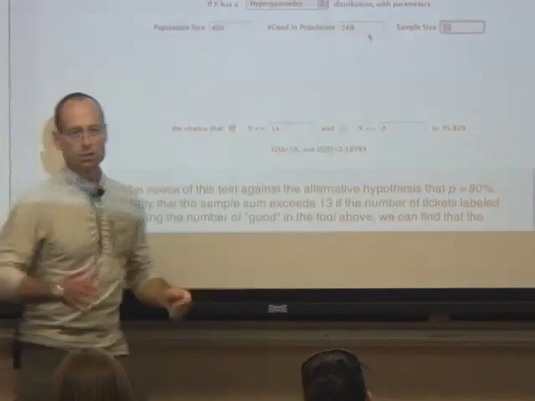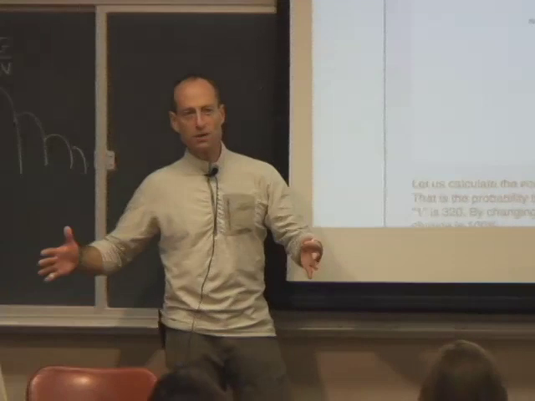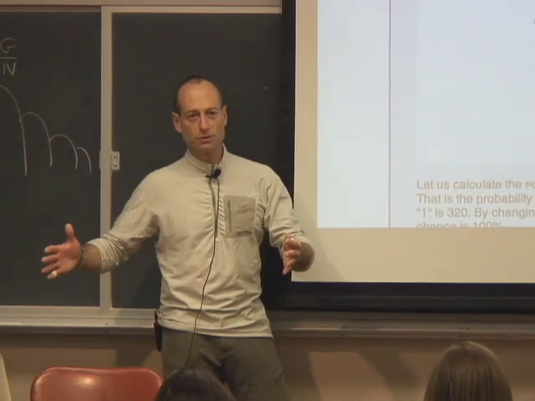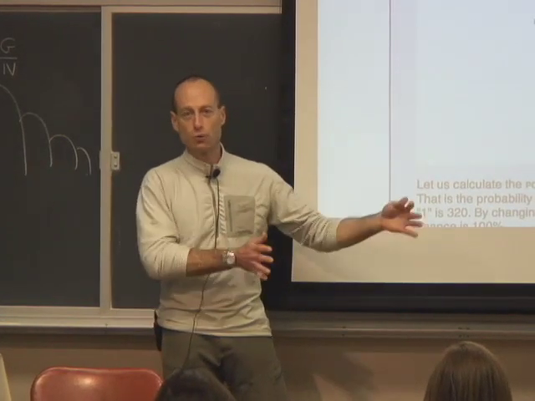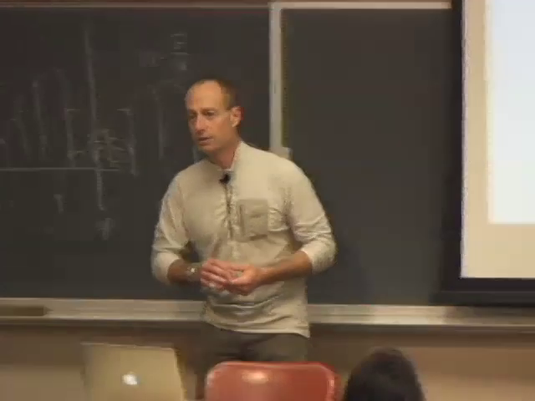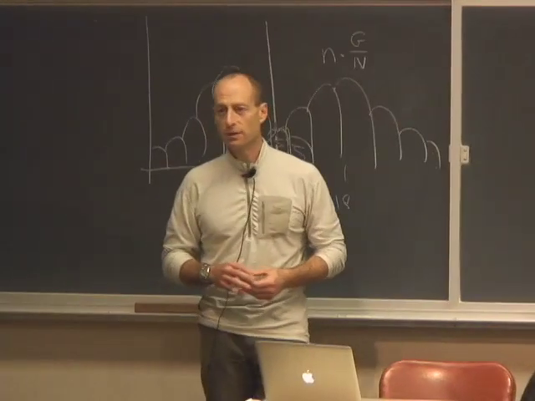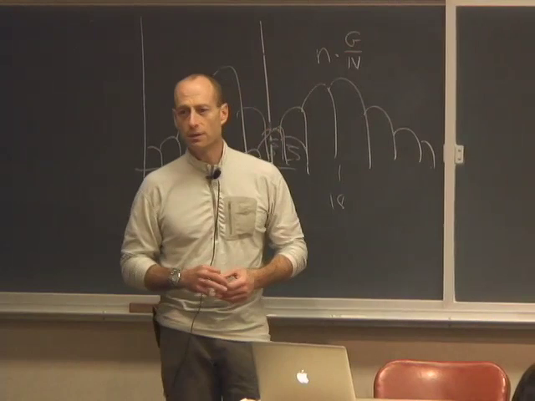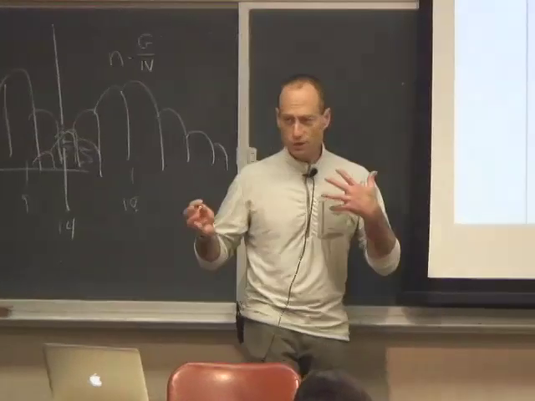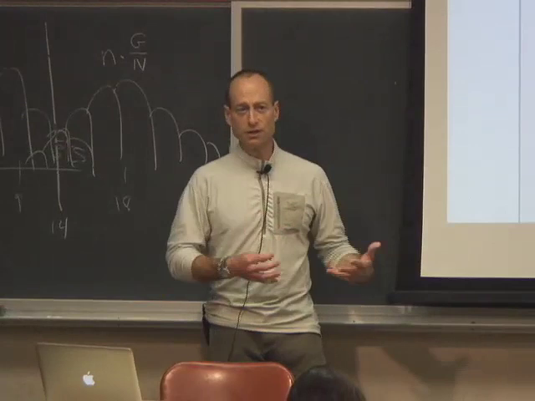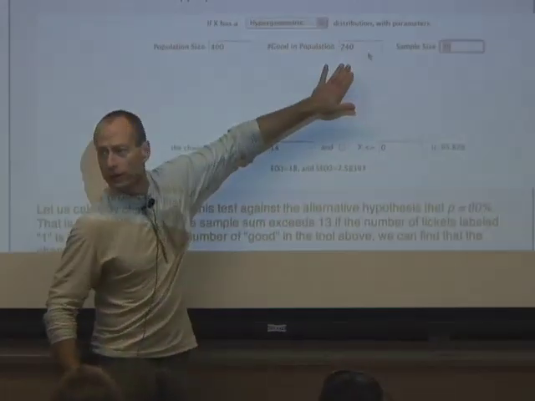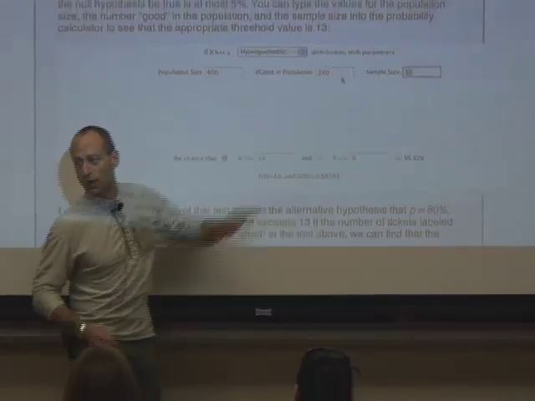Okay? Significance level, chance you reject the null when the null is true. Power, chance you reject the null when the null is false. All right, chance you reject the null when a particular alternative is true. Okay? Yes? So in this case, the test is good because it has low significance level and high power. It has high power against this alternative, that there's 60% ones in the box.